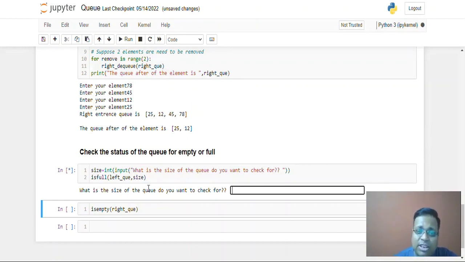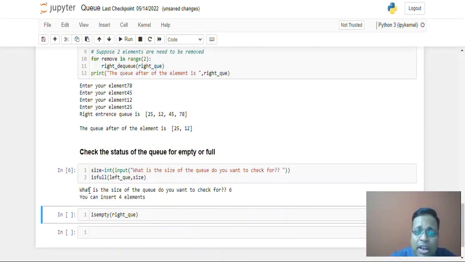Let us see. As of now, suppose my targeted queue size is 6. It means I want to check whether for 6 elements the queue is full or not. So I enter 6 here, and it shows me you can insert 4 elements. Why?